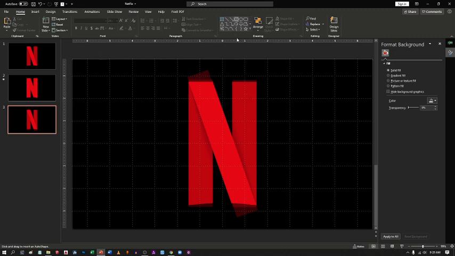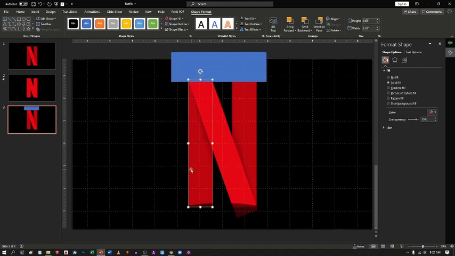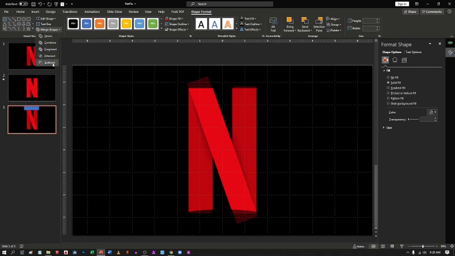Okay, so let's just have another shape. That's enough. Okay, and then let's copy and click the first stroke, then click the second stroke, and then let's remove this one, subtract it.